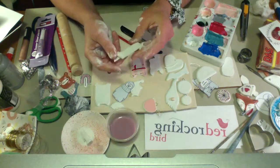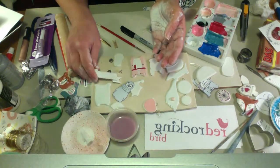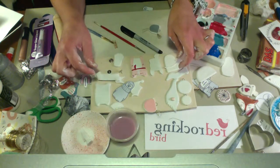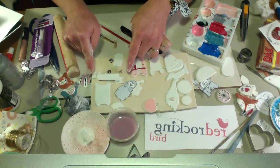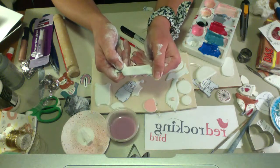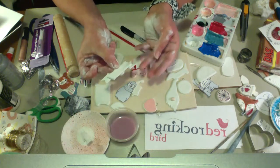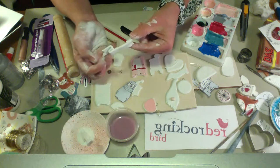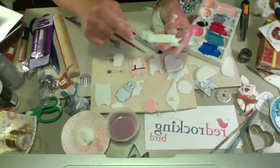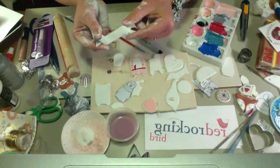Oh, this was another one that I designed, but I don't think I put that on my sheet. All I simply did with that is cut out a long strip of the clay and cut the two ends into that shape. And then I simply curved that one under and curved that one under, and then just to hold it up, I'd got a spare little piece of clay that I just sat underneath to hold this under to let that dry. And I think that's so cute. That would look really cute on your bag. I think I'd written to put on there ho ho ho, but you could put your name on it or anything and pop it on your bag.